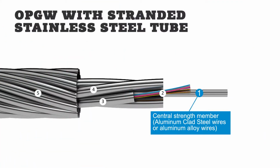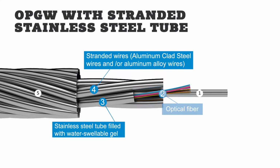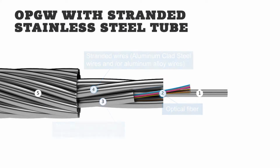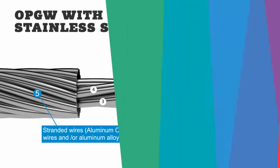The central strength member is covered by stranded wires and stainless steel optical tubes. The first stranded layer is covered by another layer of reinforcement wires. The two layers are stranded in the opposite directions to prevent axial twist of the cable. Reinforcement wires can be made of aluminum-clad steel or aluminum alloy. The materials are selected based on the required technical parameters.